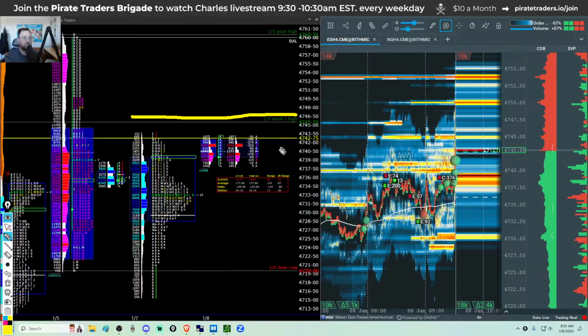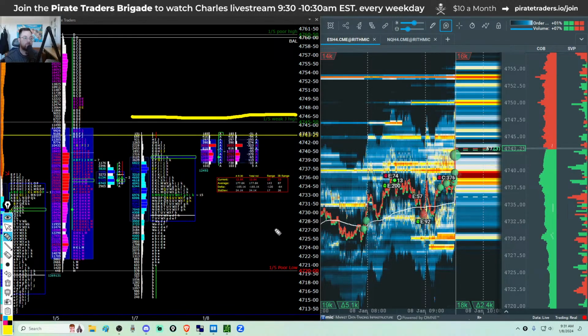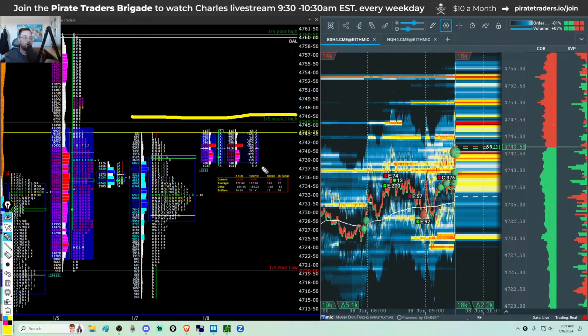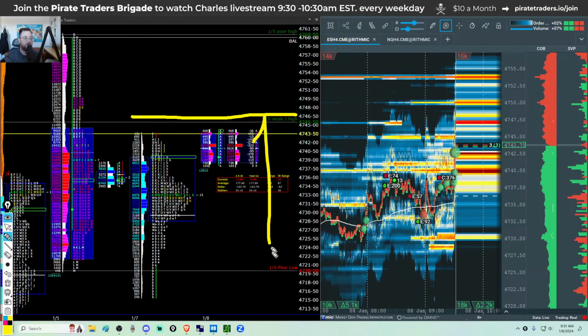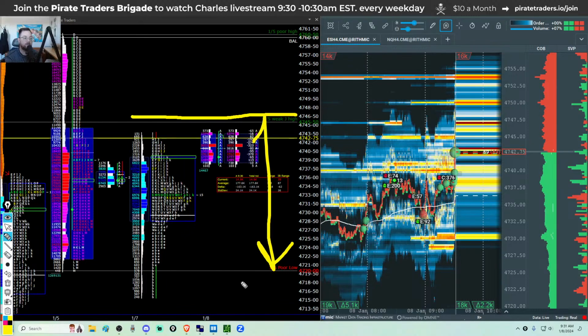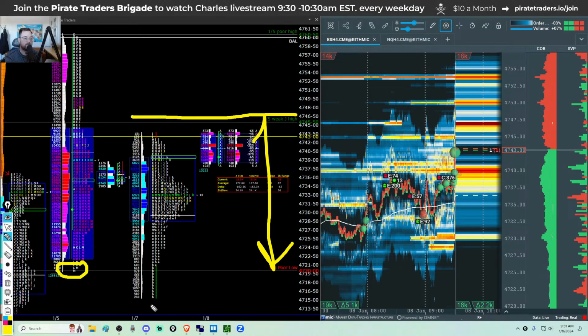I would call that chop zone high, the area that it will be stuck inside, 47.46. The reason is because we have that weak reference that needs repair. It looks like that's what we're heading for. So that might be all the market wants to do, is just poke up there and repair it, and then it comes right back down. So that's my chop zone high. And my chop zone low is going to be yesterday's low, down at 47.20.